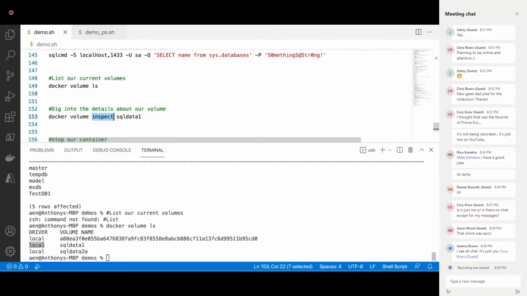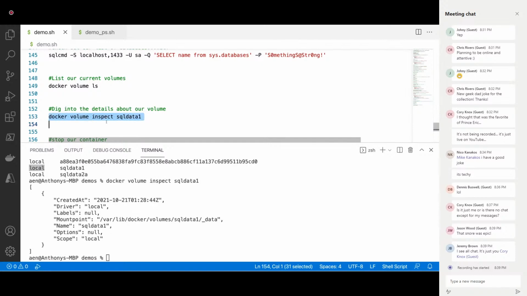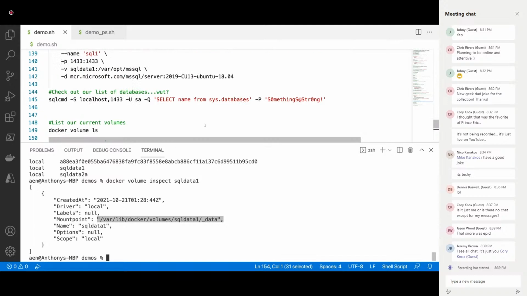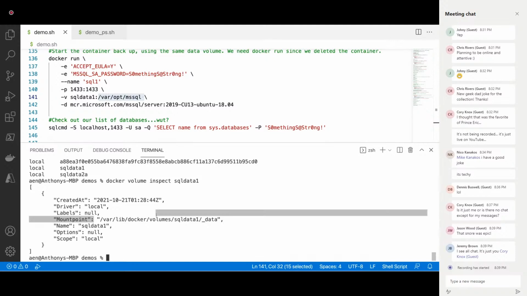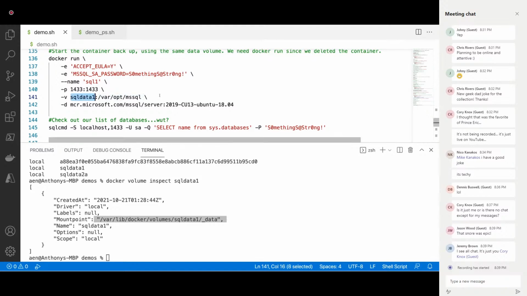So let's see where that volume actually is. We can use docker volume inspect. This is my favorite Docker command because it gives you the gory details about a thing, whether it's a container, an image, and whatnot. So the driver is local, so it's being allocated from the local file system. The mount point is where that data physically sits on the base operating system, but it's up to the container runtime to present it at this location. If I did a directory listing here, I would see all the databases associated with this particular volume that I attached, named SQL Data 1.